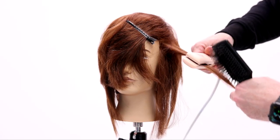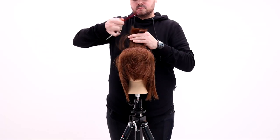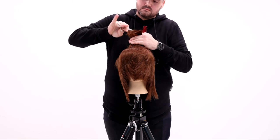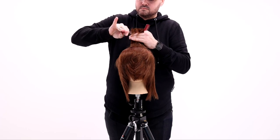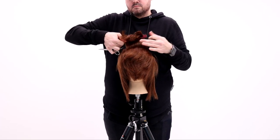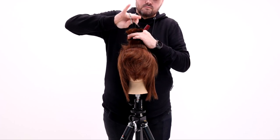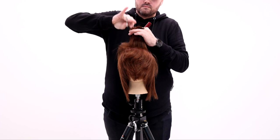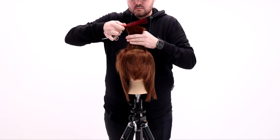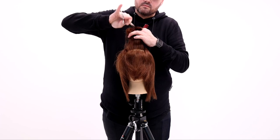When you look at the style right here some people are probably freaking out inside thinking they don't love it, and some are thinking they'd wear it just like that. For me, this is a canvas to create on. I do the precision cut on the wet hair, and then once it's blown dry I've got all this hair to work with and a really nice shape within it. I do a little point cutting through the top to lighten up the shape — I cut it vertically through the top when wet, and now I go horizontally and point cut through it.